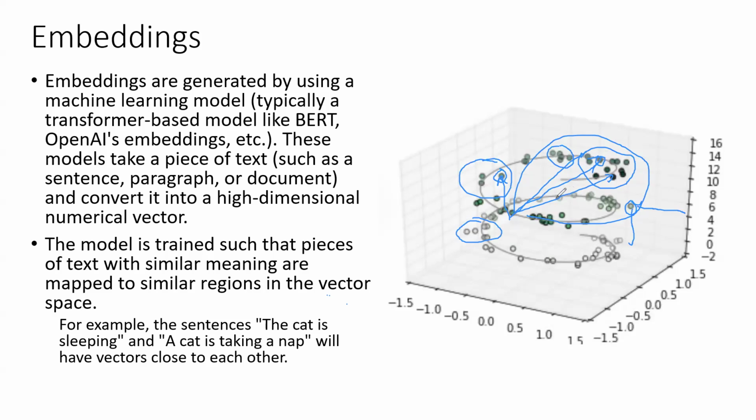But let's say your SQL has a word like sleep. That record can only be retrieved if you make a query like select asterisk from this table where the word is equal to sleep. You cannot search for sleep with the word nap. If you replace sleep with nap, your results will be zero.